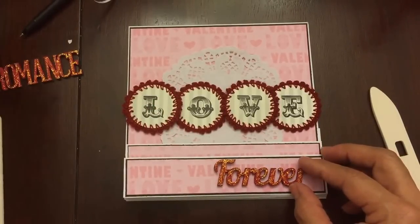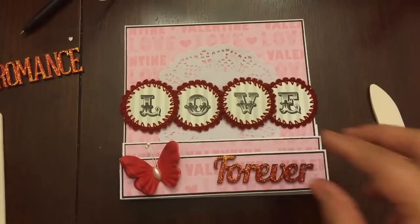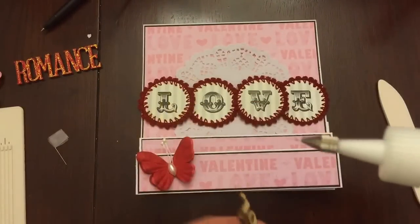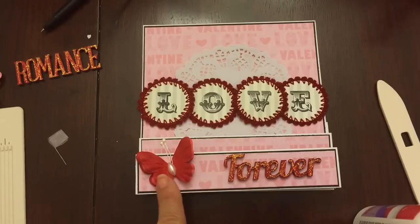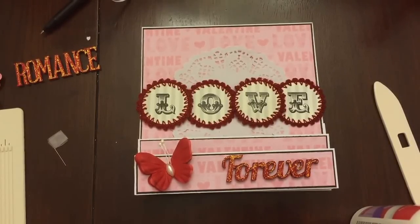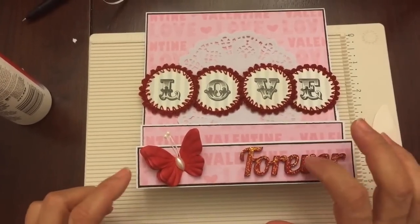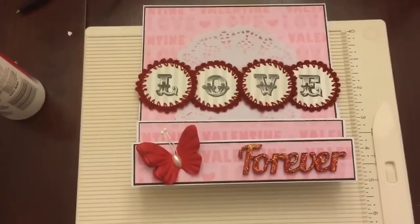And then let's add this little butterfly right here. Okay, so let me get my liquid adhesive. And I'm going to add glue to that and glue that down. Okay, so I've got that adhered, and I hadn't, oops, excuse me, camera got bumped.